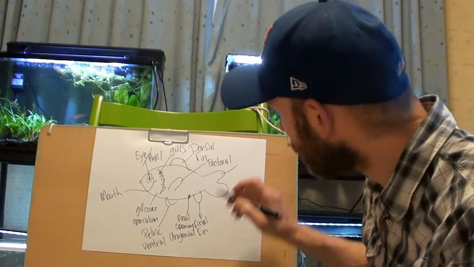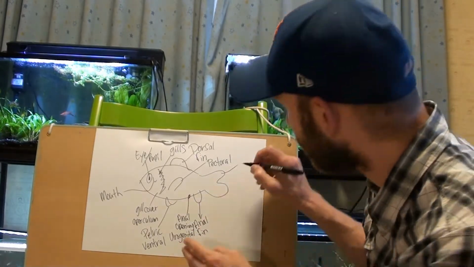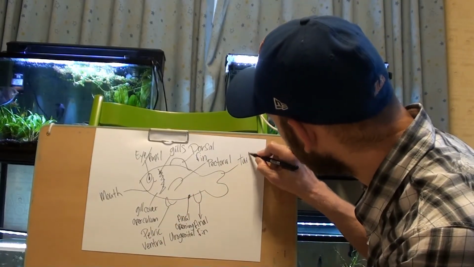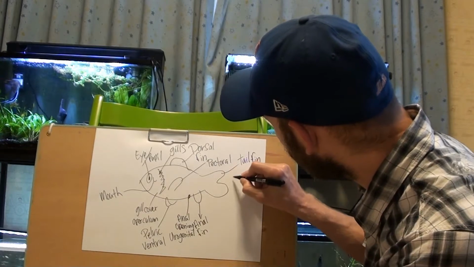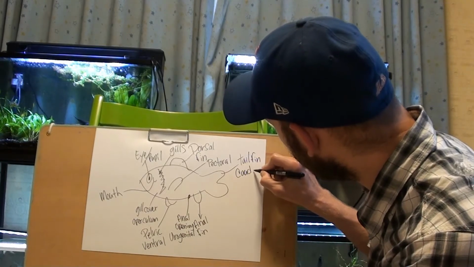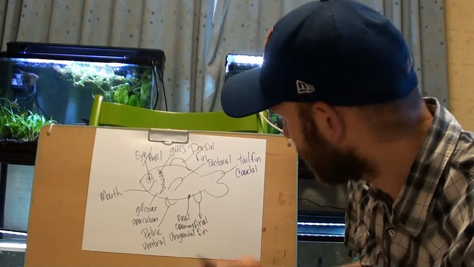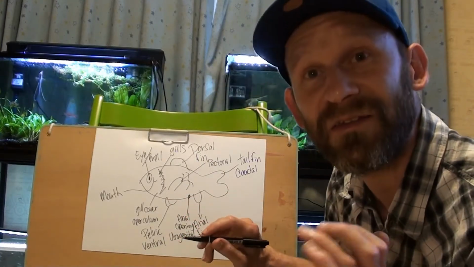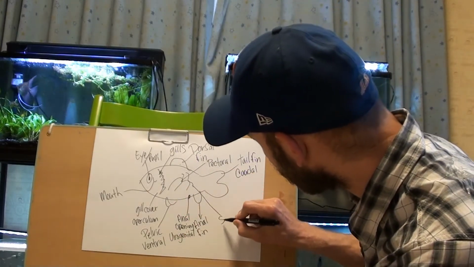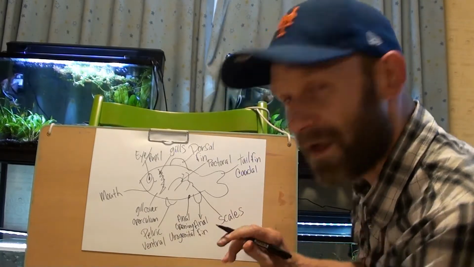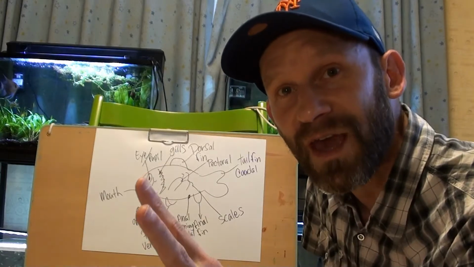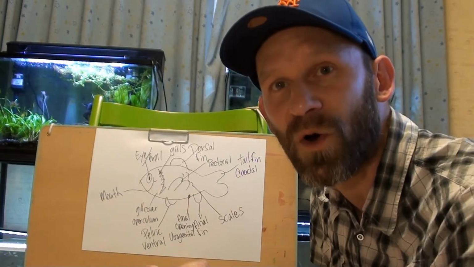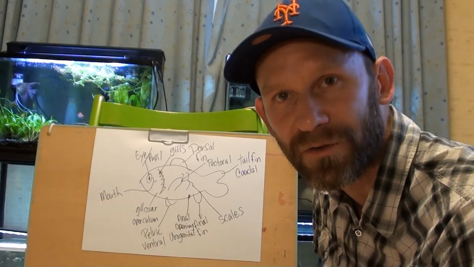Next, we'll do the tail fin, or it's also called the caudal fin. Tail fin, of course, is the very common name. Or caudal fin. So then we have, covering the body of the fish, the scales. In between the scales, there's little glands that secrete oil that allow the fish to swim and glide through the water easier. It also protects the fish from bacteria.